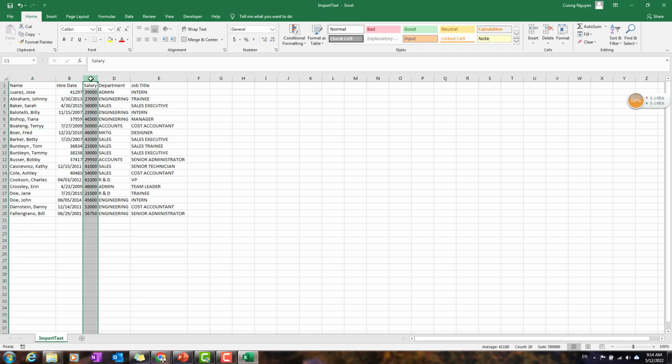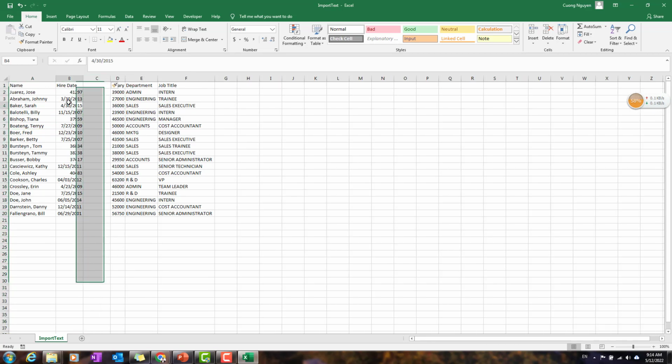Now let's come to the hire date. What happened with the hire date? Some of the data could be counted as a day, for example, here that should be 30th March of 2013, so it has been formatted like a date. However, for this one, it's general and it's not a date. So this is a problem.